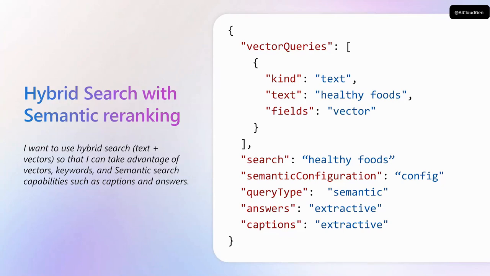Hybrid search with semantic re-ranking is an even better approach. In this case, you issue a text search and a vector search, which are pre-sorted by the search results, bring them together, apply the RRF ranking, and then finally provide the search results back to the end user. So hybrid search is much more powerful than an independent vector search or text search, because you get the best of both.